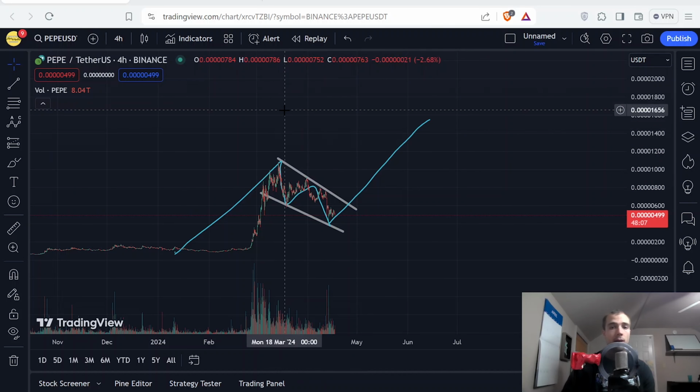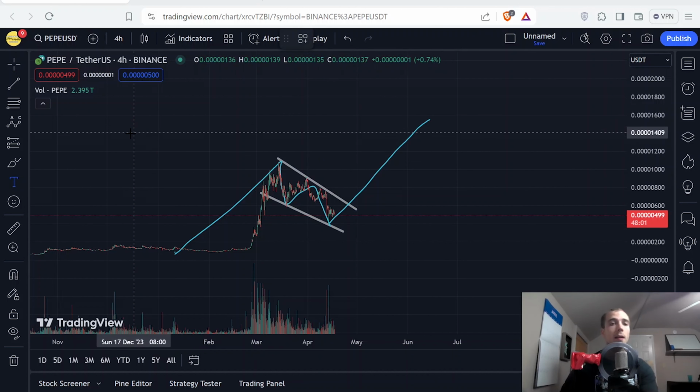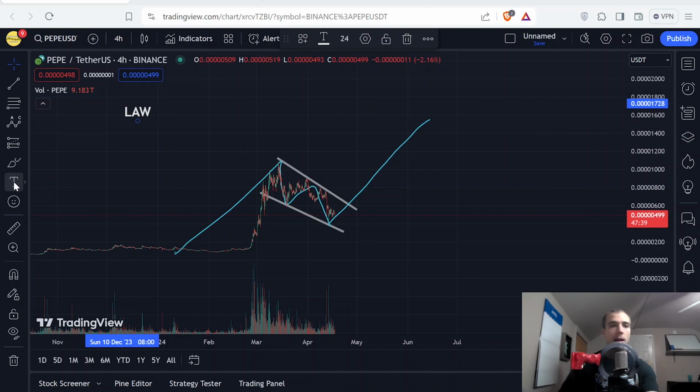I think we've got another leg up coming here with Pepe, which is going to be really profitable and really fun to play. And for the people that don't think it's possible, just learn a little bit about market cycles. See if you can learn a little bit about trend analysis and the way markets move, and you'll start to see, okay, maybe you don't know everything, right? Maybe you've got some stuff you need to learn, because these markets follow law. The reason why you can successfully trade is just like how gravity is a law.